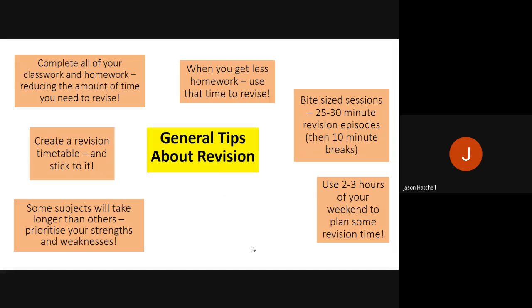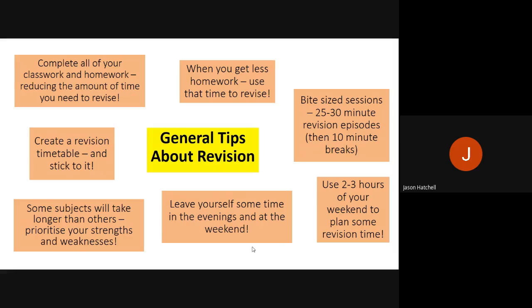Use 2 to 3 hours of your weekend to plan some revision time. So your weekend, obviously, you've got lots of time in there, and you may have commitments already where you go to rugby or dance class, whatever it might be, or drama classes during the weekend, but fit some hours of revision time into your weekend when you're not really doing very much so that you can benefit most from that time. And finally, really importantly, leave yourself some time in the evenings and weekends to relax, spend some time with friends, etc.